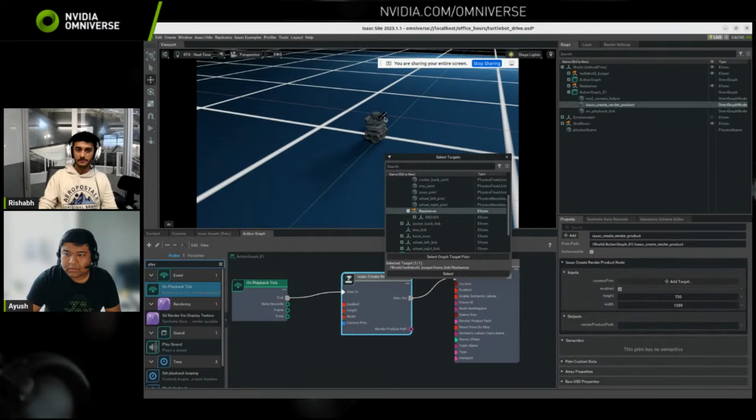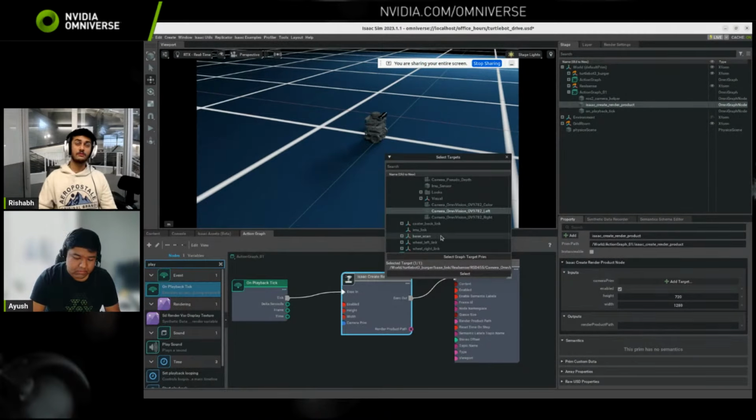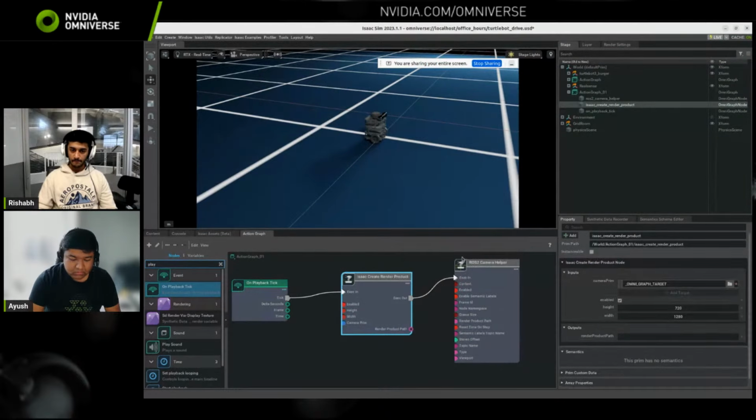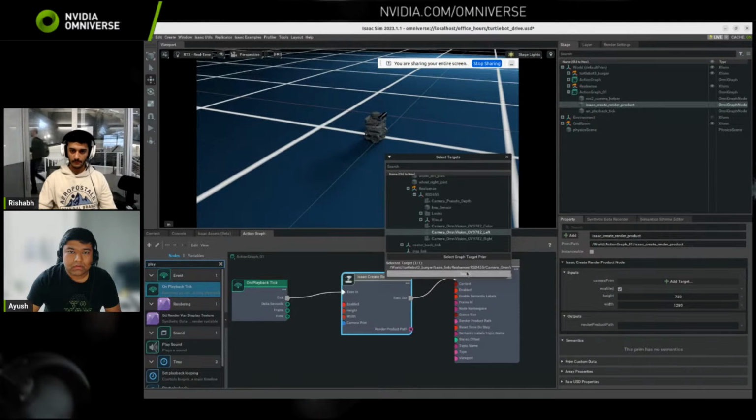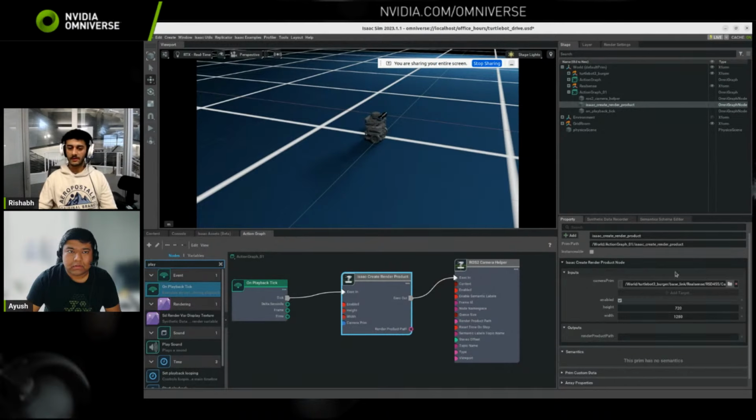So this is the RealSense which is mounted on the TurtleBot right now, and I'm going to look at the left camera prim of that Intel RealSense stereo camera. Okay, so I've set the camera prim to that.